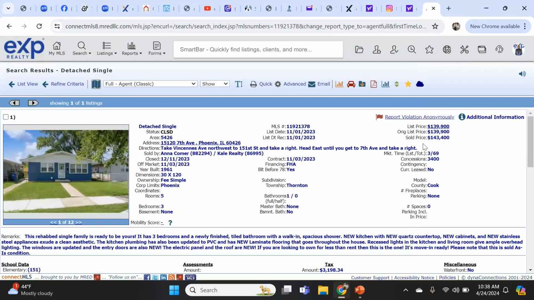Actually, it sold above the listing price. Looked like they had some multiple offers or something like that, or they increased. Likely what they did here was they increased price to give the buyer a little bit more seller credit. Because they probably wanted seller credit. They like, well, we'll increase price to give you that seller credit, but we're not taking the price down and giving you the seller credit, or giving it to you for full price and giving you seller credit, because the seller would have netted less money. So they probably said, we'll increase the price and then give you a seller credit, which then we walk away with what we want to walk away with as a seller.